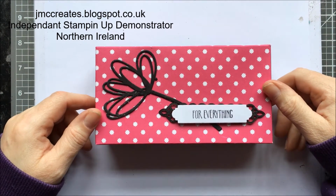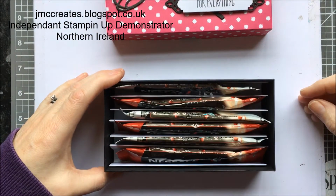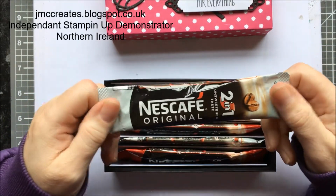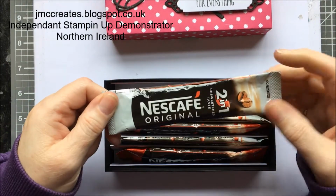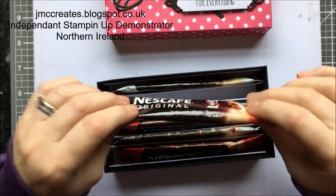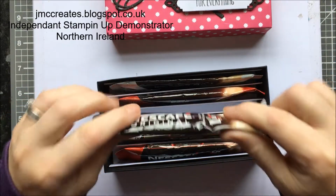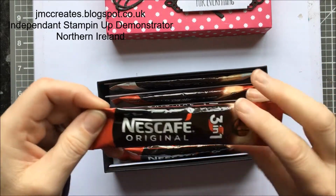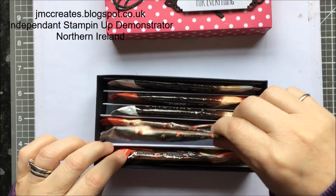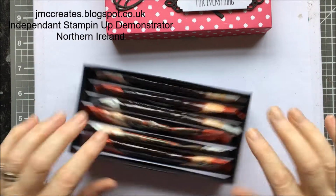Today we are going to make a coffee packet holder. I've got six. Can't stand the stuff personally, can't even stand the smell of it. But I bought them so I could make a project with them, and this is what I've come up with. So I know I'm being pernickety and making sure they're all turned the wrong way. Oh well, I am who I am.